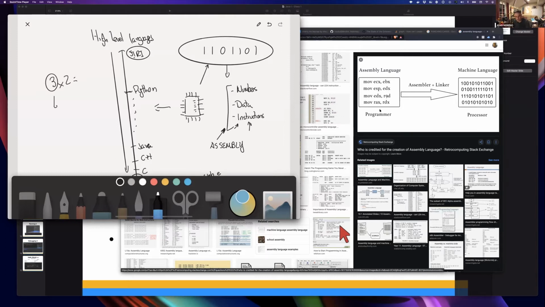Then bring number 2, put it in register 2. Now that we've moved both of those, let's multiply register 1 and register 2, and then store the result in register 3. And then we want to display it. Well, we're going to send it to the monitor, to this particular address, and display it that way.